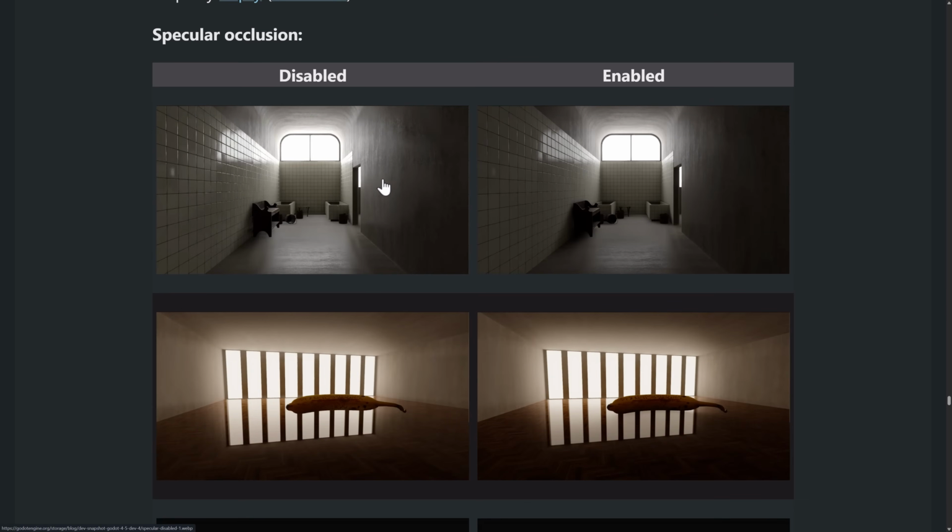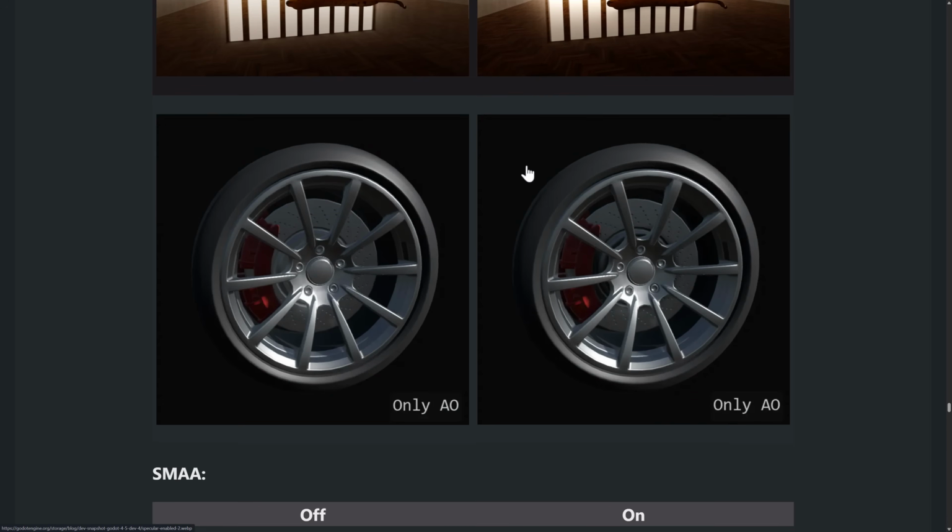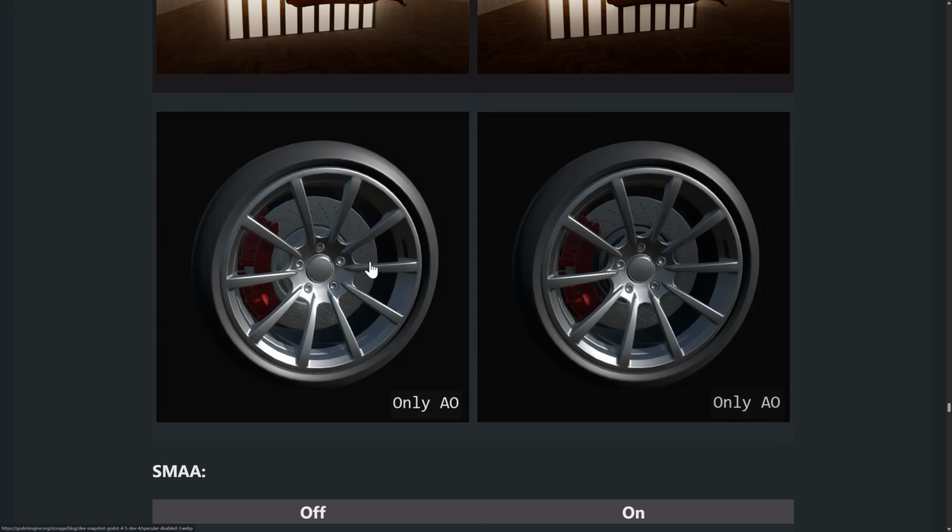Specular occlusions. This is turned on globally, by the way. So you either have it on or off. It is a single setting. You see it mostly on the, see the way the lighting renders down over here versus over here. So that's the biggest area I noticed the difference personally. But and then a little bit on the floor lighting there as well. Pretty subtle. Again, here versus here. You're going to lose a lot of it probably even in the video encoding. It's very subtle, but this one has, actually, both labeled as only AO.